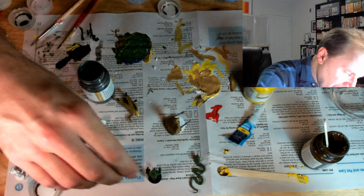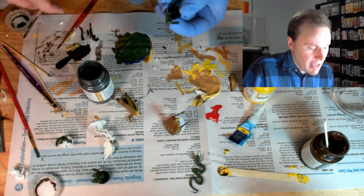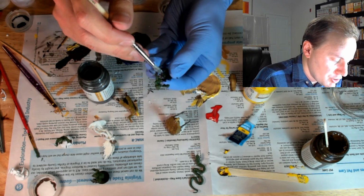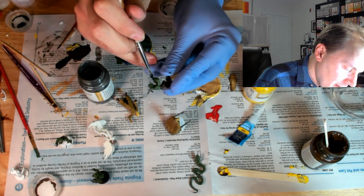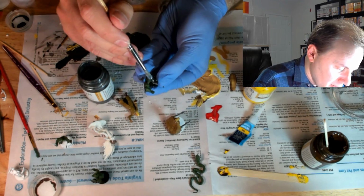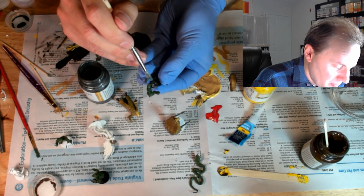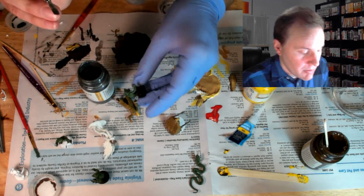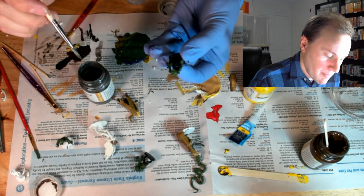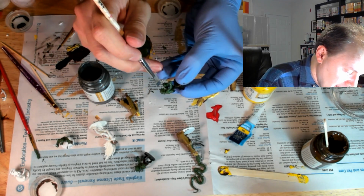Let's go ahead and paint up each of these goblins, which have a shield. Like I said, I wanted to make those nice and metallic, so I'm going to give them some of the steel on the shields. Very simple, just a quick run over with the steel. One reason I like painting black minis is that if there's a little bit you don't get to, it just looks like a shadow. So that's going to stay there. Oops, knock him over. I'll go ahead and paint him up with his shield. Get his shield nice and shiny.